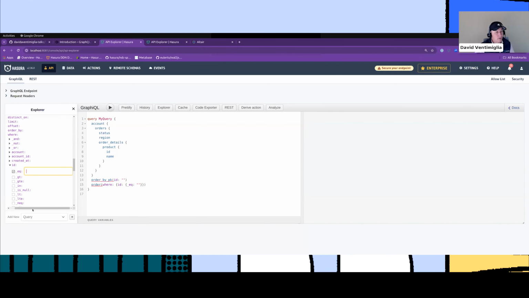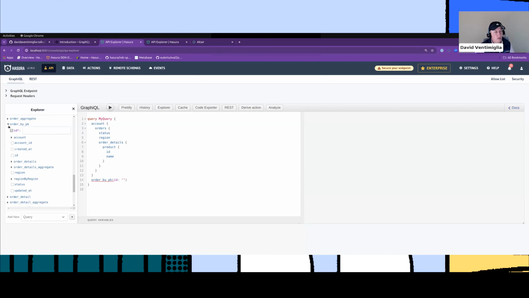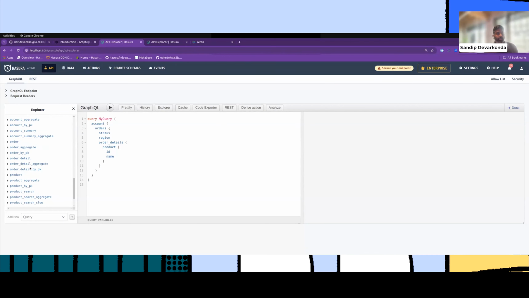But it just saves you a little bit of effort because as an API consumer, I might come into this and say, well, hang on a second. I can guess one of these fields is probably the primary key, but I don't know which one it is. Which one do I use? It's probably the ID field. This just saves you the trouble. You have a guarantee that this one is actually using the primary key. And again, maybe the index on it, and I can enforce that this is like a more efficient query and so on.